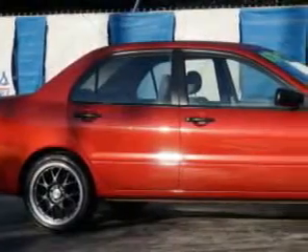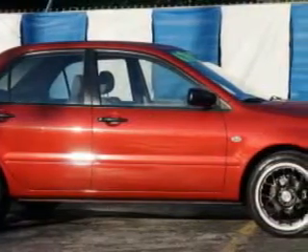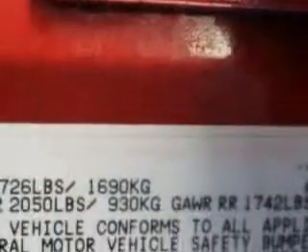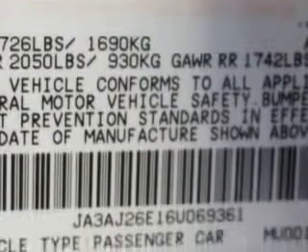Imagine driving this Rio Red Pearl '06 Mitsubishi Lancer, equipped with a 4-cylinder engine and an automatic transmission. Enjoy an impressive 29 miles to the gallon on this great car with features like 5-passenger seating, front-wheel drive, anti-lock braking system, alloy wheels, cruise control, rear bench seat, and much more. Enjoy the drive and have peace of mind in this '06 Mitsubishi Lancer. See us at Beach Cars today.